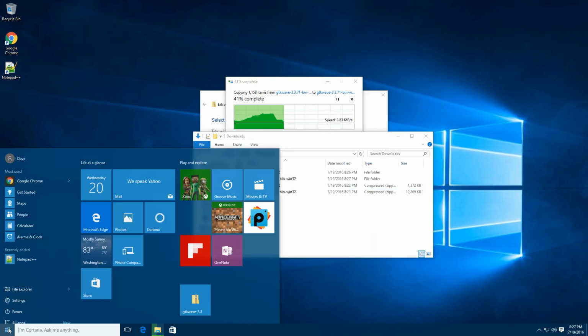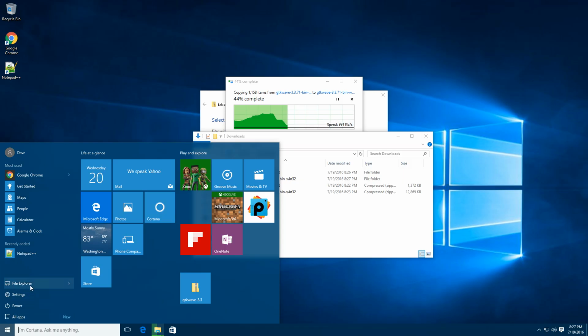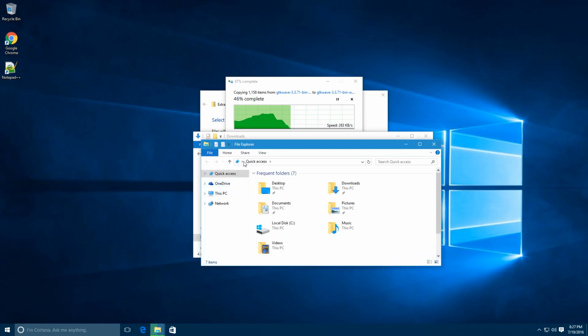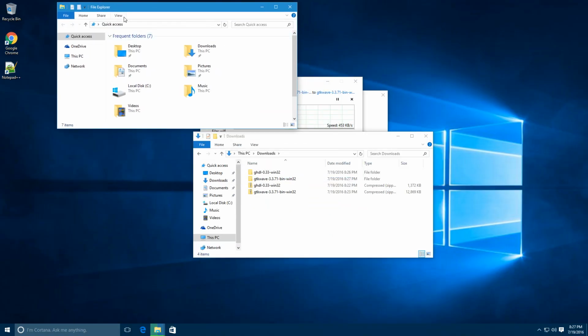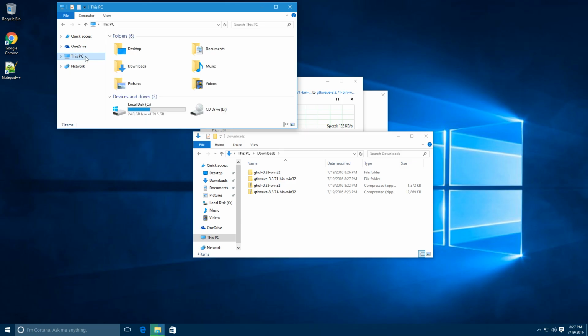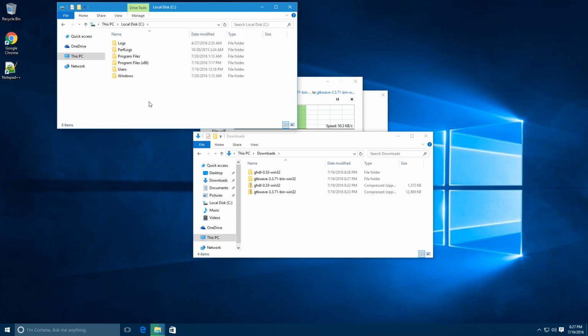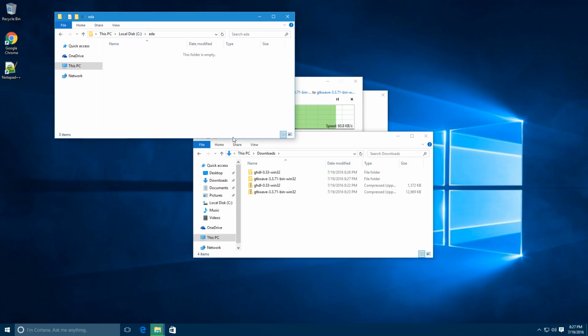Now let's go to our Start menu, let's go to File, and then go to this PC and go to your local disk, which is probably your C drive, and in there what I like to do is I like to create a directory for all our design automation tools. So let's call it EDA for electronic design automation, and this is where I put all my programs, and you can put these two programs in any future program that you might have.